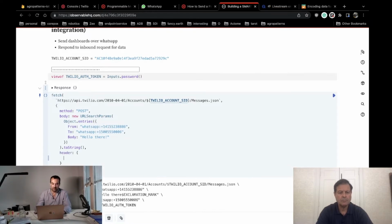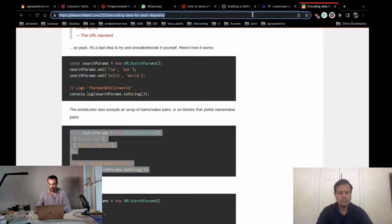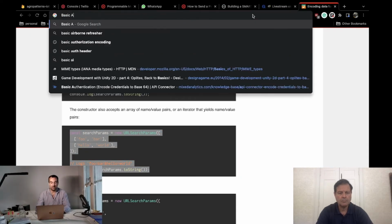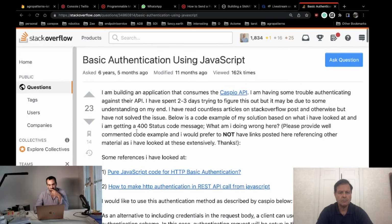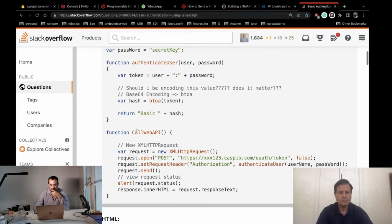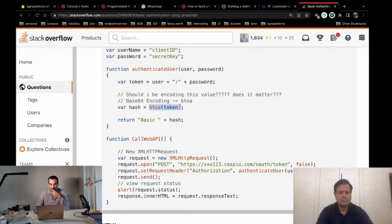So authorization. So, and this is what they call basic auth. Like basic auth is an actual thing. Basic auth JavaScript. Basic authentication using JavaScript: btoa, the user colon password, base64 encoded. So we'll steal that code.